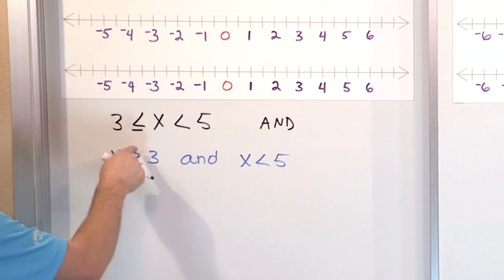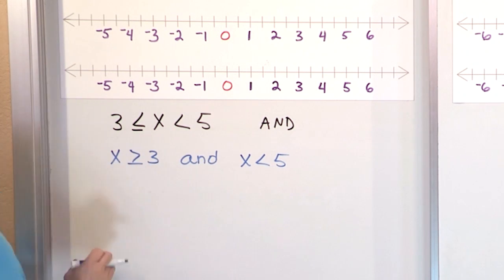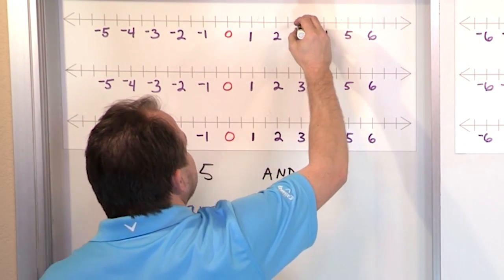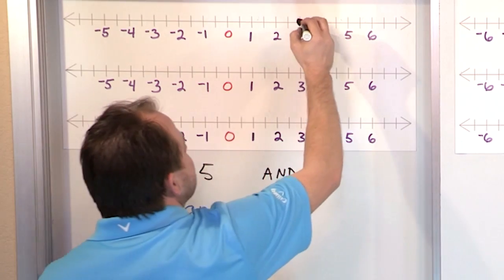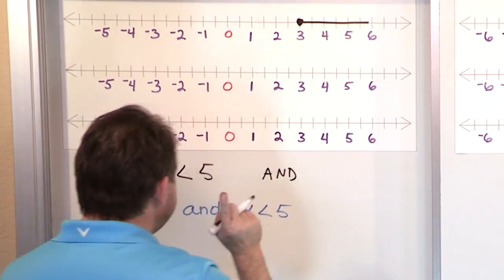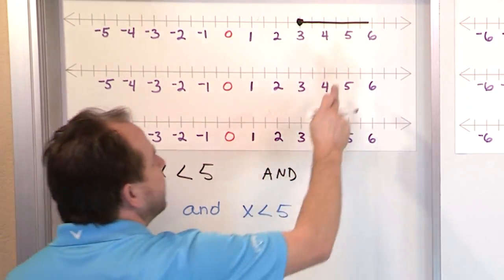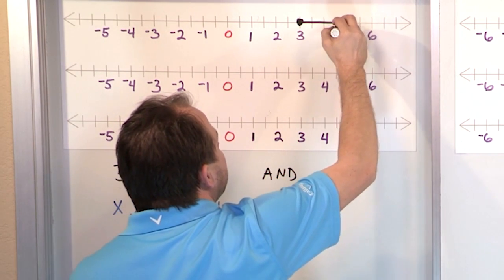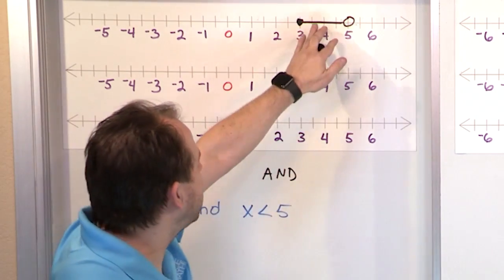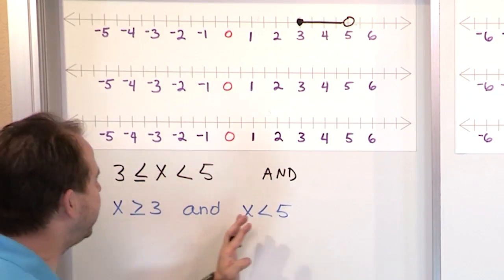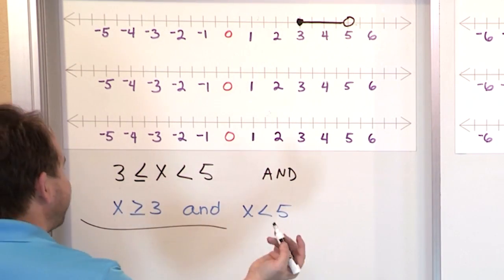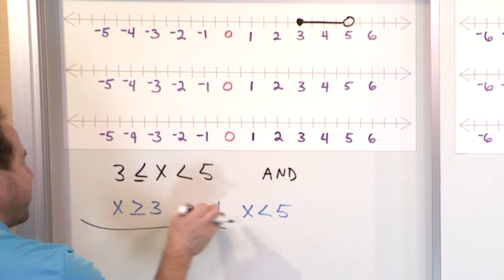So you have to go inside out to translate like this, and you have the word and, then you graph it. So you go up here to the number 3, you fill in with the number 3, and you say x is greater than that. But then x is also less than 5. So I went too far, and it's an open circle because it's not equal to 5. And there you go, that's what it is. And notice it does form a line segment because it is possible to be greater than or equal to 3 and less than 5 at the same time. So that's half the trick, knowing that this is an and.